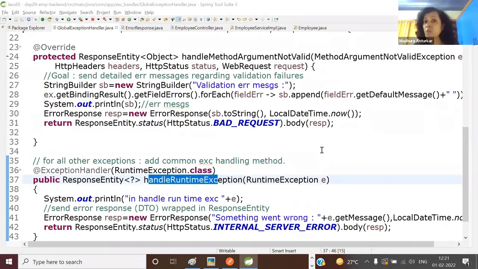Are you getting it? So here is the clue, guys. First, see what exception is there. Check if there are any base class methods inherited from that ResponseEntityExceptionHandler and simply override. So what I wanted to test was here. You don't have to add any exception handler annotation because it is an overriding form of the method.